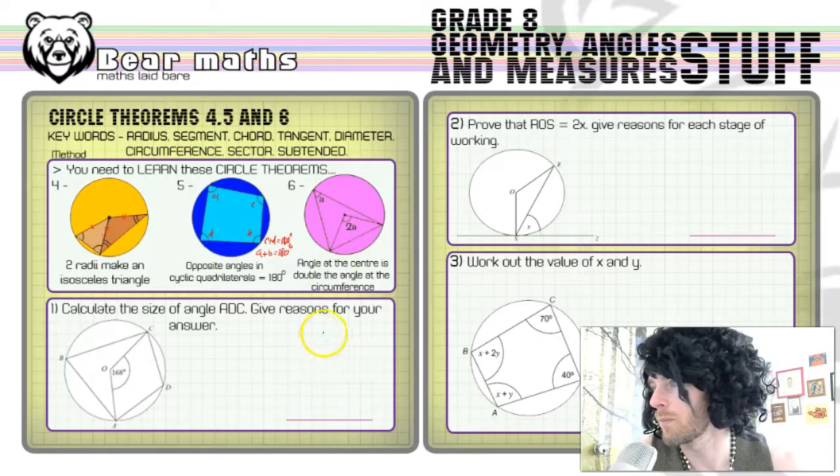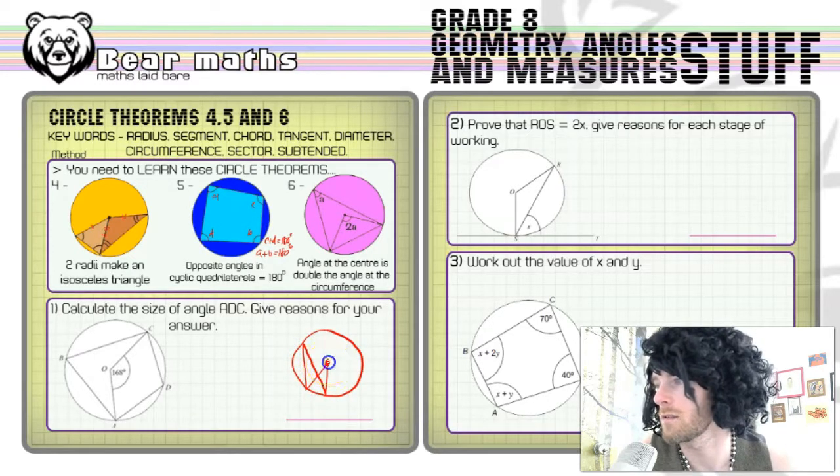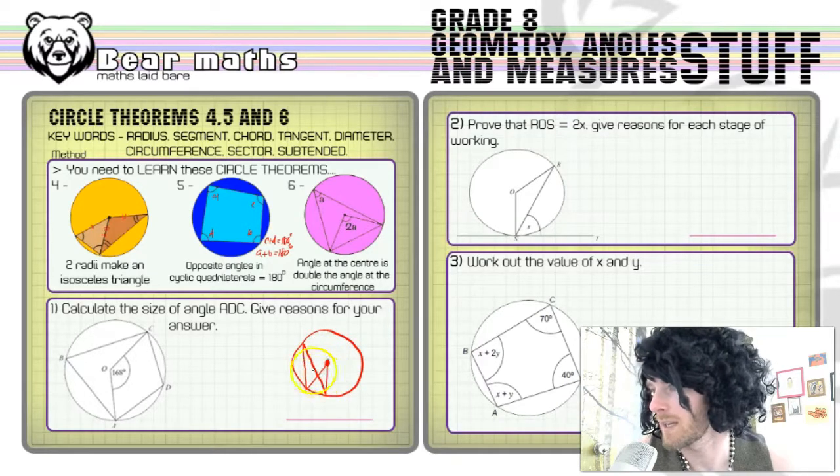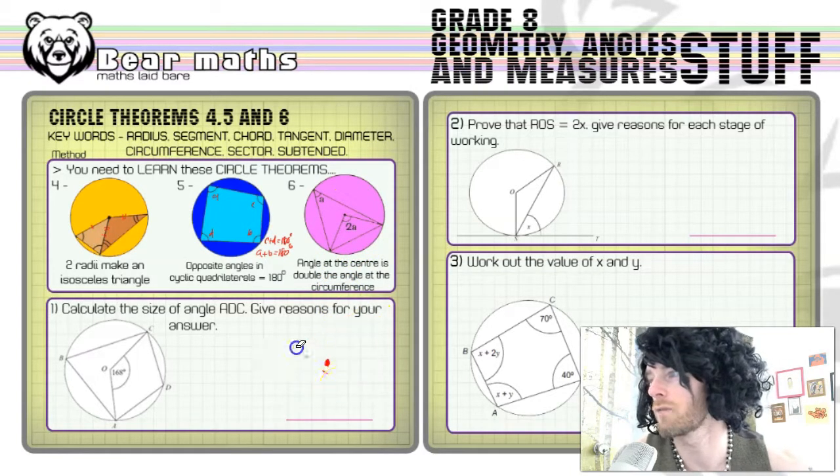You've got to be careful with this theorem though, because I'll just draw a little sketch of one in here. Terrible circle, I know. But if you've got one that looked like this, if I went from there to there like that, that looks a little bit like the theorem, all right? And it isn't the theorem because it's not all points touching the circumference. So this angle here is actually half of this angle here. That angle there is double that angle there. I know my sketch doesn't make it look like that, but that's what that circle theorem is. It's this one here, right? So that could look like this. Be wary of that in your exam papers. I haven't got an example here for you, but I have drawn your attention to it.